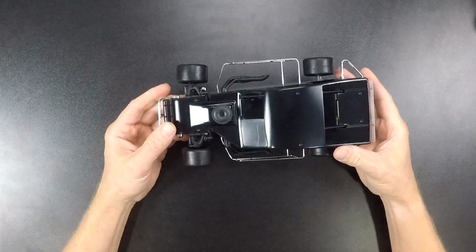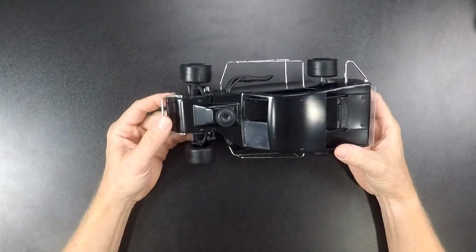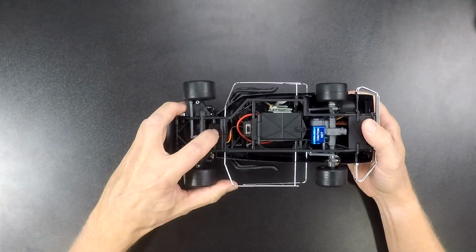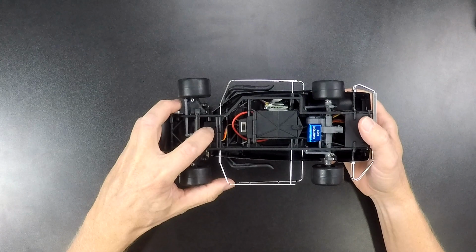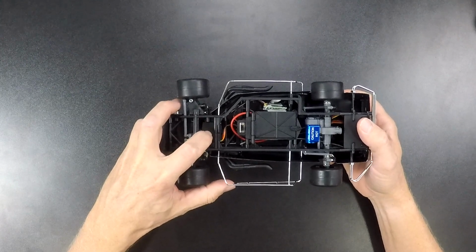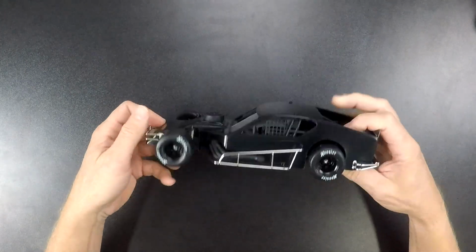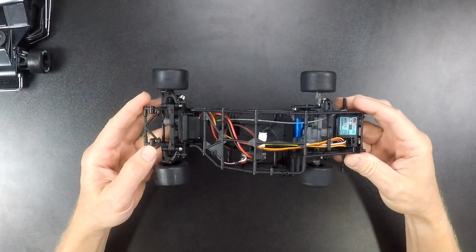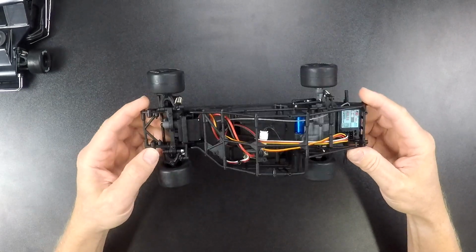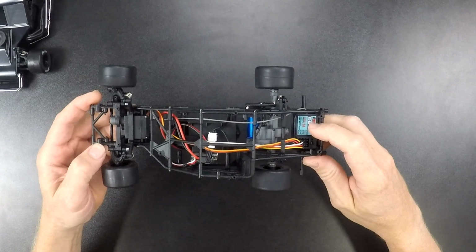One of the things that we kept the same, obviously, was the electronics. The servo is the same as the modified and the late model, so it's a metal output gear. The optional servo does fit in this car. The speed control is the same and the receiver is the same. The chassis is all different. As you can see here, we had to do a different chassis just to keep the scale look of the car. We did put the receiver in the back.